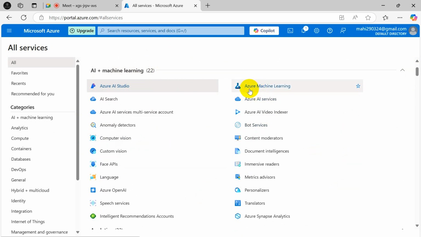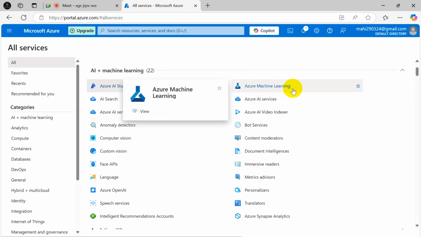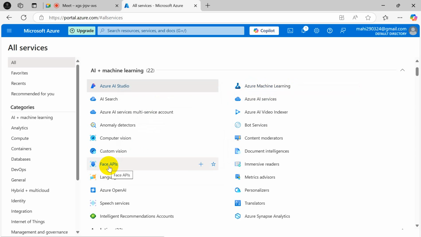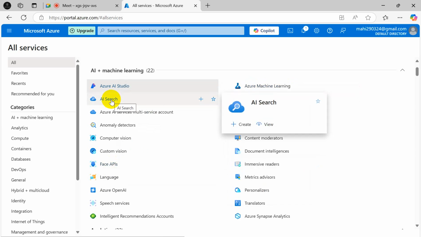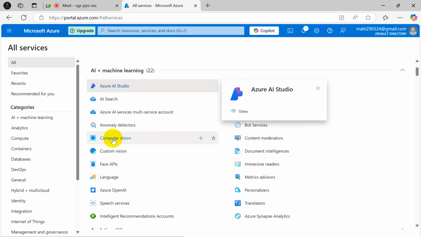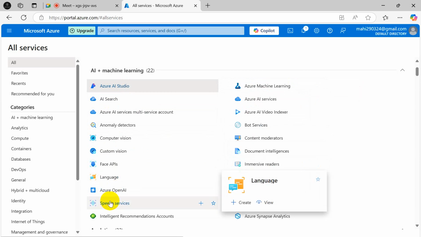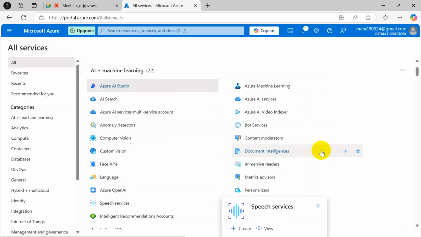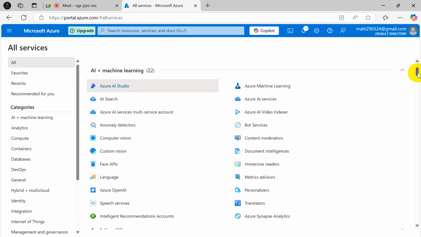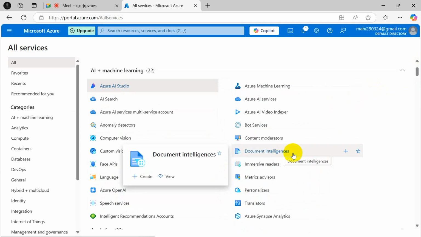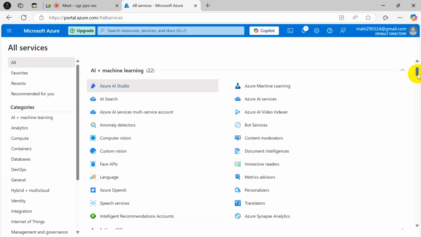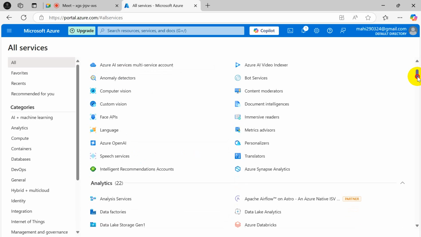This is Azure Machine Learning. This is Face API. This is AI Search, Azure AI Studio. This is a language service, speech service. So Azure is offering everything these days. Document Intelligence. Basically, people should know what all capabilities we have.